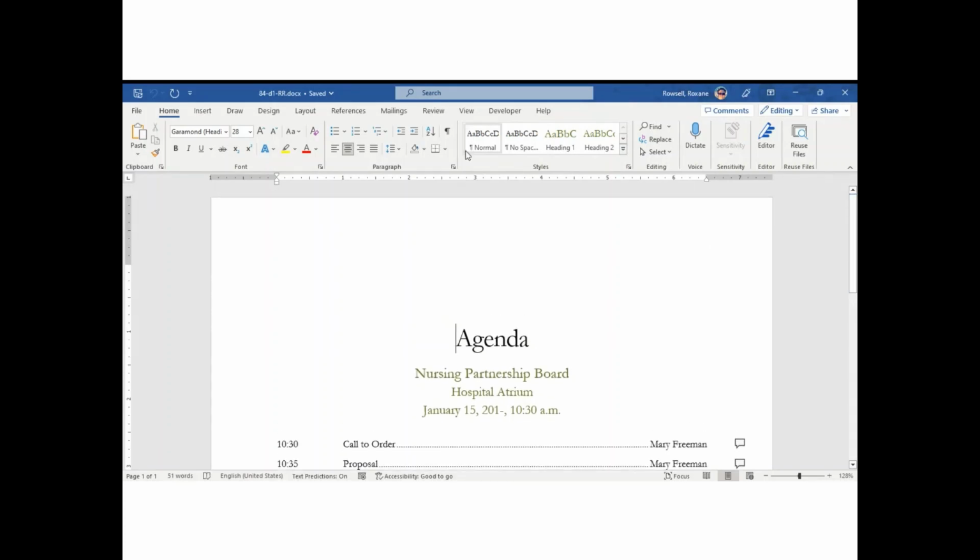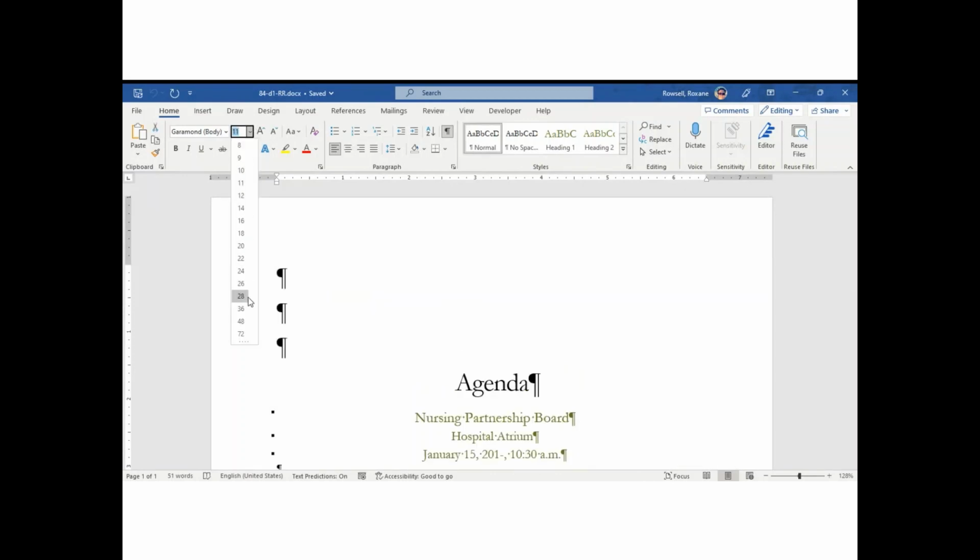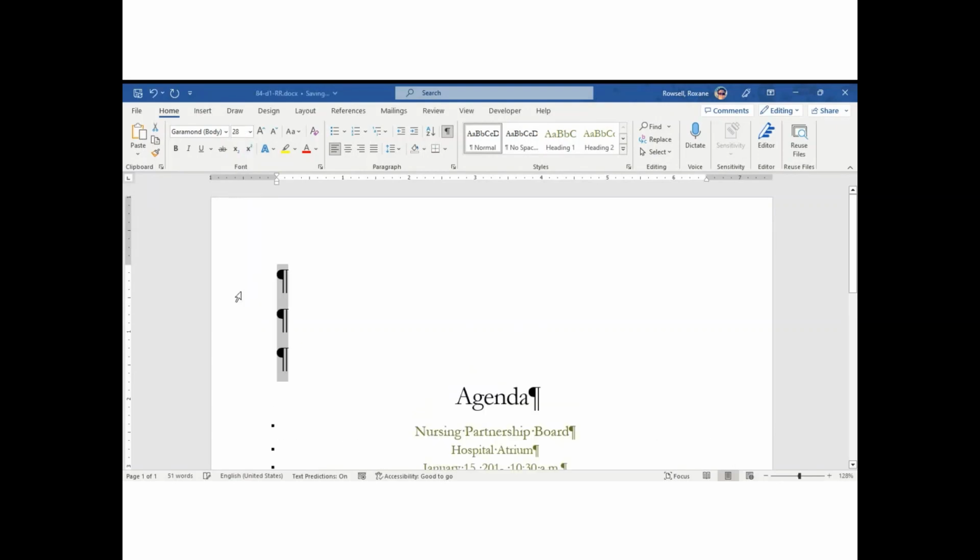First of all, I like to turn on my show hide button all the time. Like any other business document, we're going to start with three enters, and we need to make sure that our three enters are at standard font size 11. If you changed your font to size 28 before you hit your three enters, it's no longer a 2-inch top margin.